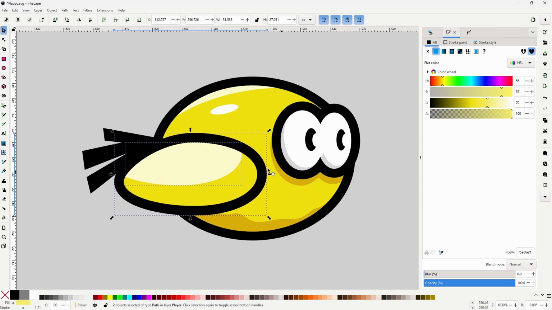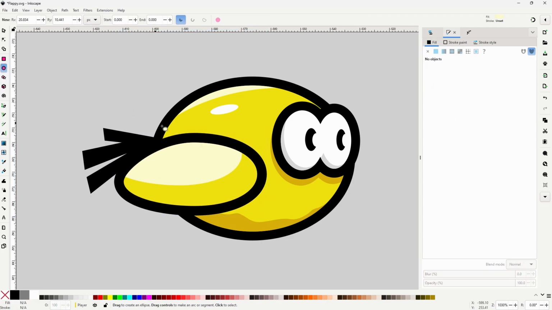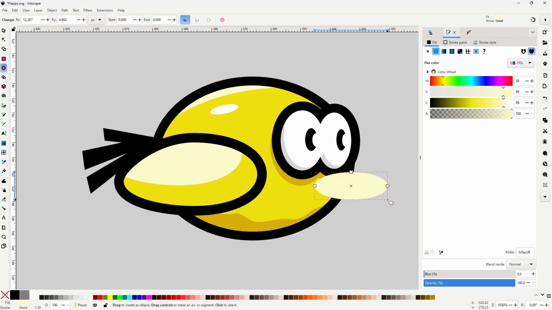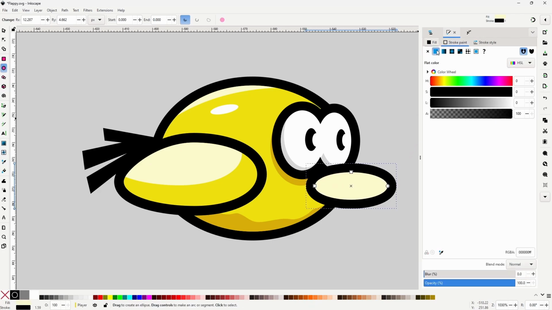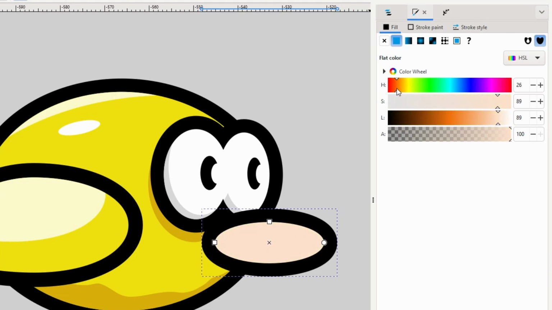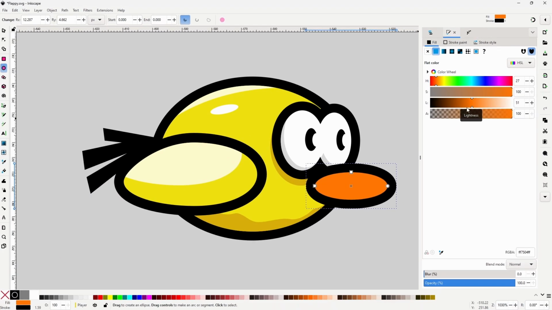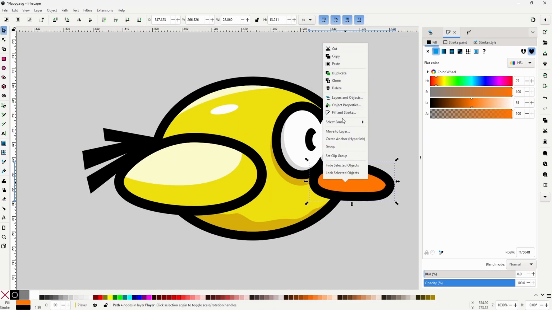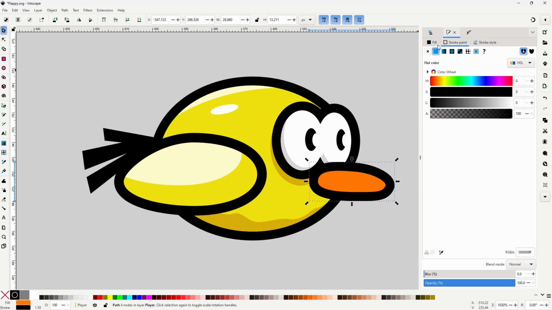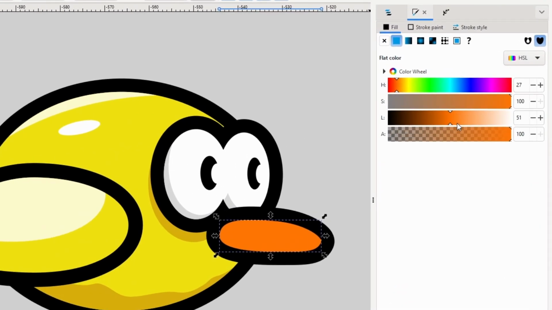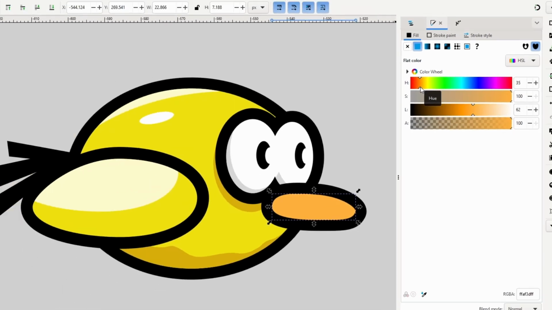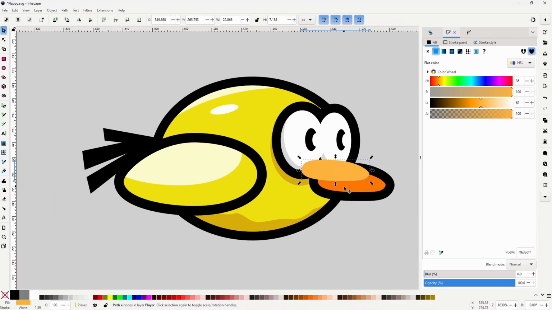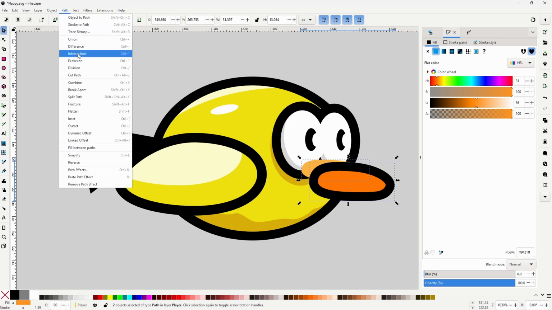Finally, for the bird's beak, let's create an ellipse over here on the right side, give it a black stroke color, and make the fill color something like red or orange. Then let's turn it into a path and reshape it a bit. And we can also give it a highlight by duplicating the shape, turning off the stroke, making the fill color a brighter shade, moving it up and to the left a bit, then doing an intersection between it and a duplicate of the beak shape.